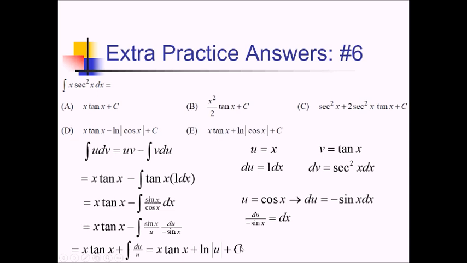Now, there's just one problem. That's not in any of the answer choices, and really, you should be suspicious if you have two different variables floating around at the end of one of these problems. But u was really just this cosine stuff here. So we can rewrite this as x tan of x plus ln absolute value of cosine of x plus c. So that was pretty wild. We needed integration by parts and substitution in the same problem. But at the end of the day, this is going to lead us to pick choice E.